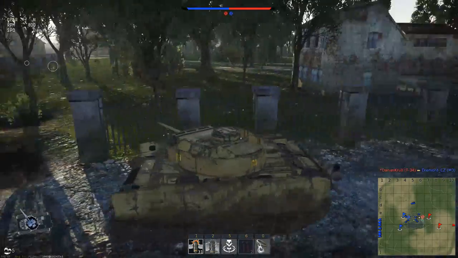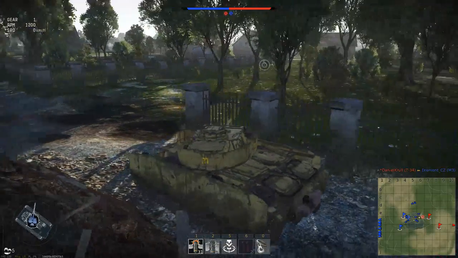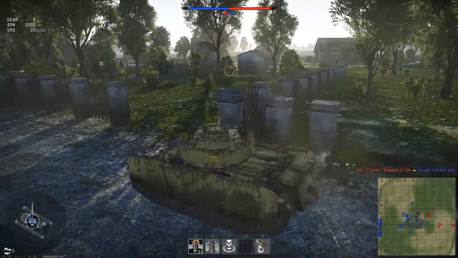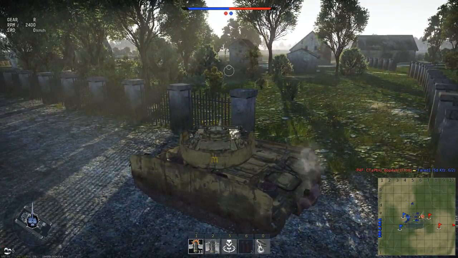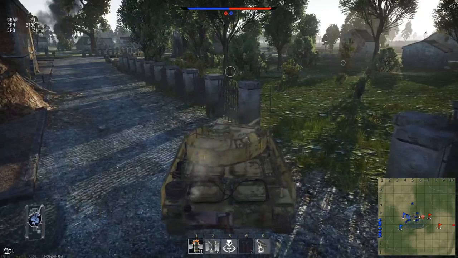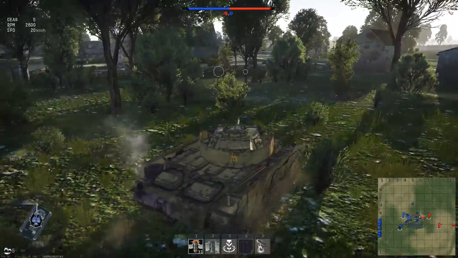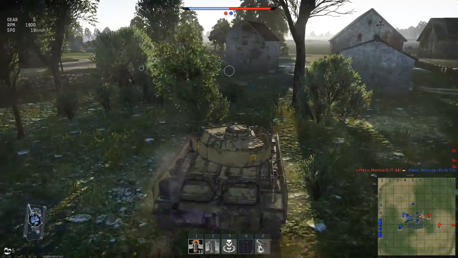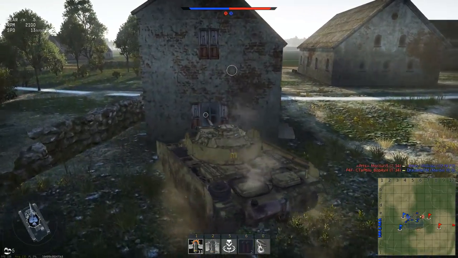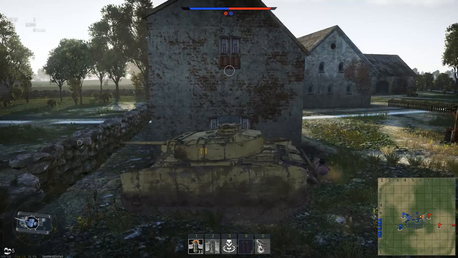Okay. So we're by their cap right now. And two tanks just died. So they have to be coming back, right? Okay. How are you seeing me? I'm gonna go behind this house here. I feel safe behind this house. I saw that tank to my left. No time to really engage him. Okay, good. This is where we'll hide. This is how men fight tank battles.